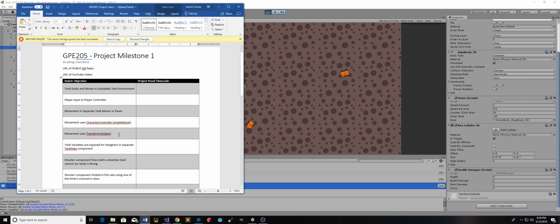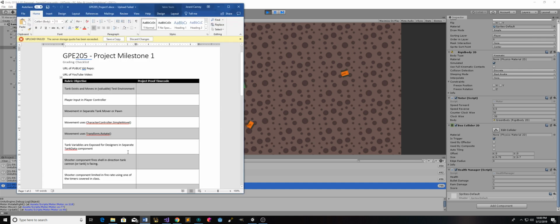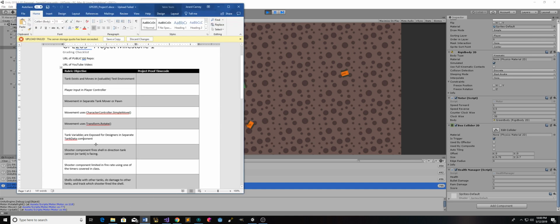Moves, transforms, rotate. Once again, here you go. You got your rotate, and then you also have the rotate with the turrets. So a lot of rotating going on. That was a nightmare for me. In the AI one, I'll go over some other nightmares that I found later on in the next week to come. Tank variables are exposed for designers and separate tank data components.